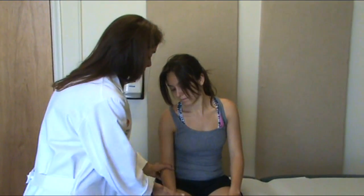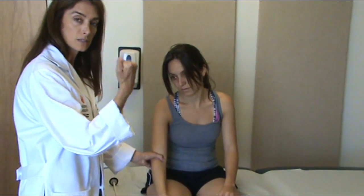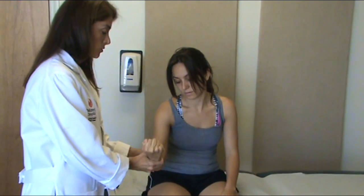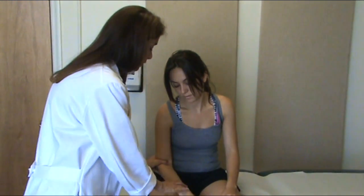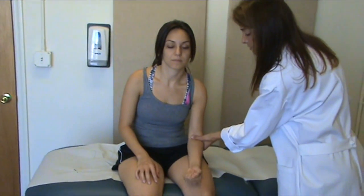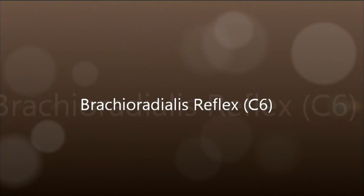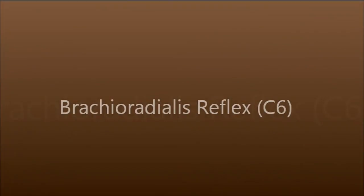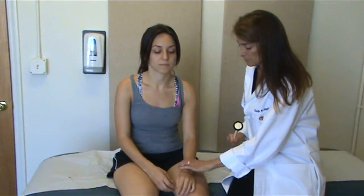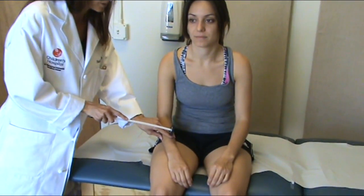Biceps reflex. If you have a larger patient that you're unable to feel the tendon, you can ask them to make a fist and flex so that you're able to get your thumb over the tendon. And then, once you've located it, have the patient relax their hand. Flex, perfect, and then relax your hand. For the brachioradialis, not so easy.